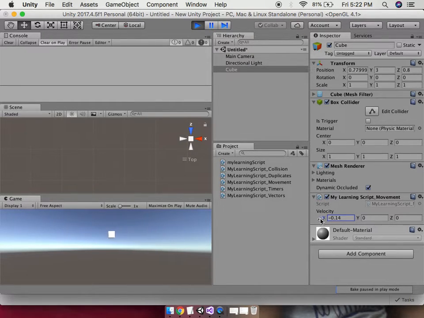I decrease the velocity, negative x, positive x, negative x, positive x. Let me make it 0.1. So slowly it is moving. Now what will happen if I increase the y a little bit? It will start moving up. Decrease the y, moves down. Interesting and funny, right? Now if I do a z, it will move farther away and closer. Alright. So if you put a velocity into a variable, you can do a lot of things.